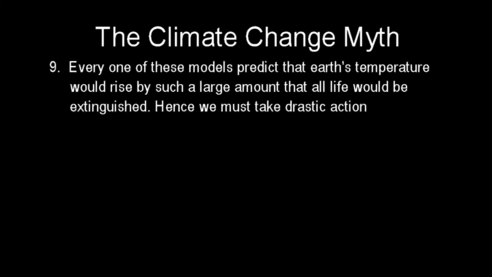Every one of these ridiculous models in which we place so much trust that we are spending hundreds of billions of dollars betting that they are accurate predictions of our future, all of them predict that Earth's temperature would rise by such a large amount that all life would be extinguished, and hence that this is an emergency that we must prevent by taking drastic action.